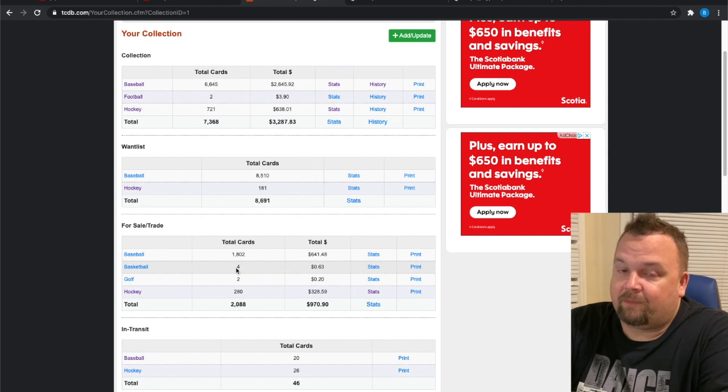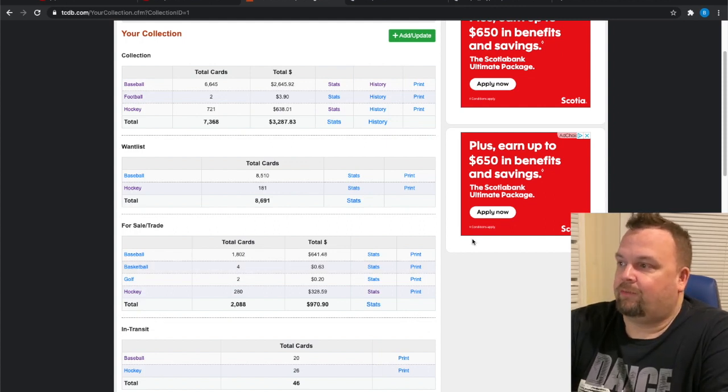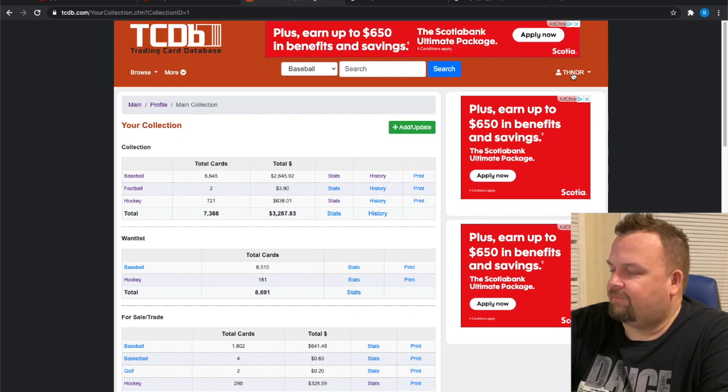So it took me a long time. If you've got a decent-sized collection to start off with, it's going to take some time. If you've already got them sorted, though, you've got a huge job. You just have to enter them in. Anyways, what we've done so far is cover that first part, getting cards entered.